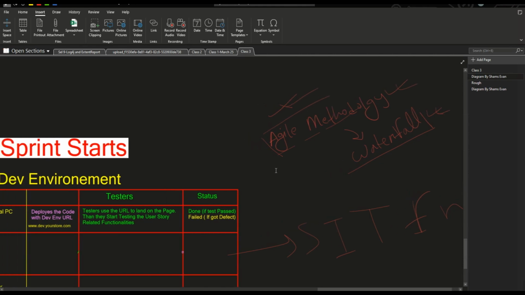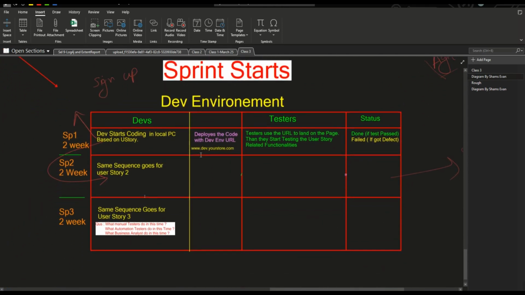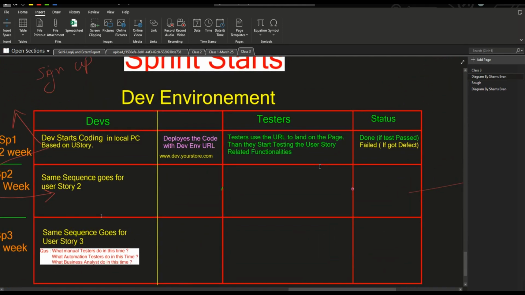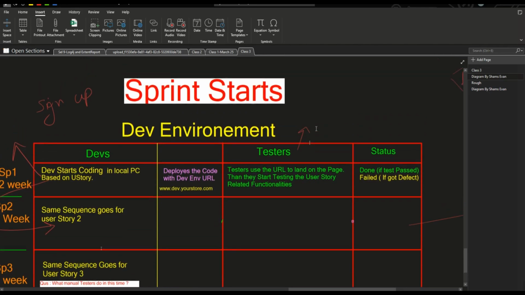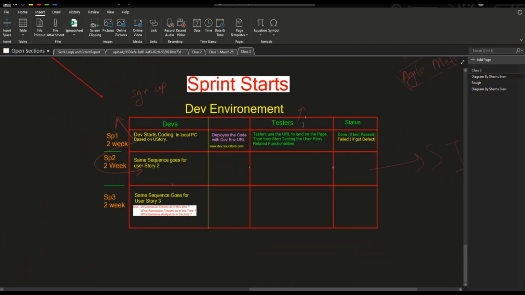What do we have now? Okay, so now another thing that you might ask me, testers here. Testers do the testing part here. But before that, testers actually test in their entire project. They will start their testing from the dev environment.